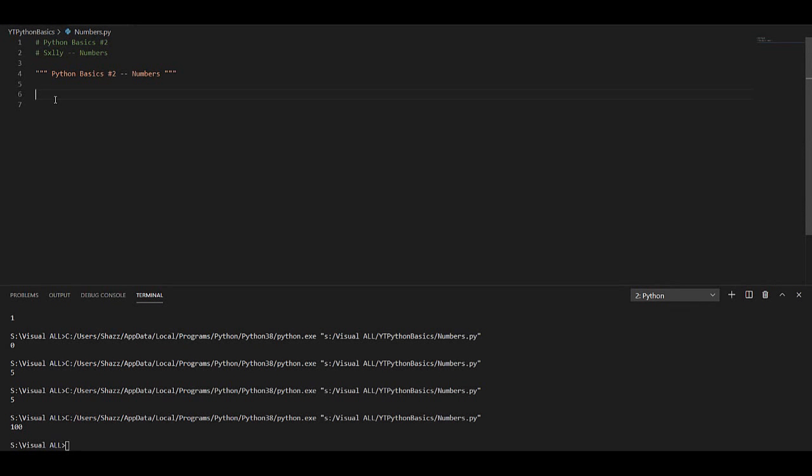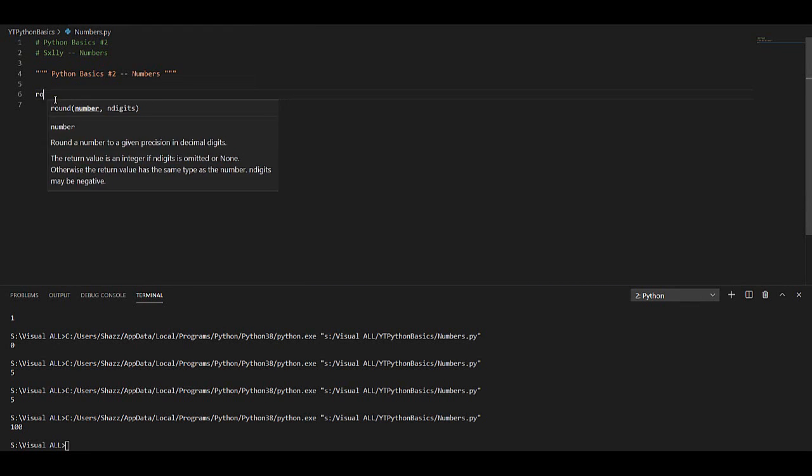Okay, moving forward, I just want to quickly cover rounding decimals to a desired amount of decimal points. This is done using a function known as round within Python. It's quite nice. It's literally just called round. So I'm just going to give an example of that now.